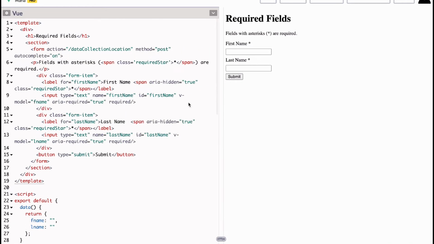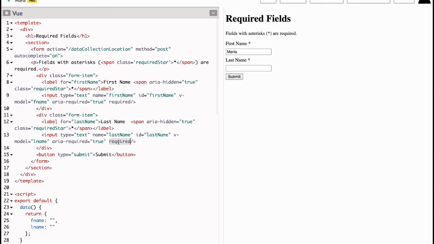So here we have two input fields and they each have the required attribute. So if I try to submit my form now, you could see that the browser is prompting me to fill out this field. Once I fill out this field and I try to submit again, then I'm prompted to fill out the next one.